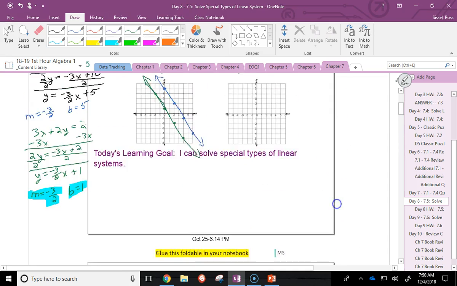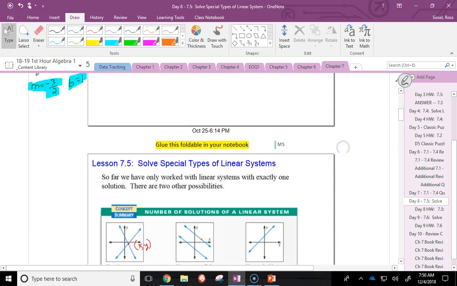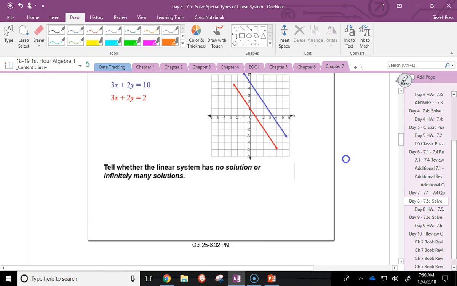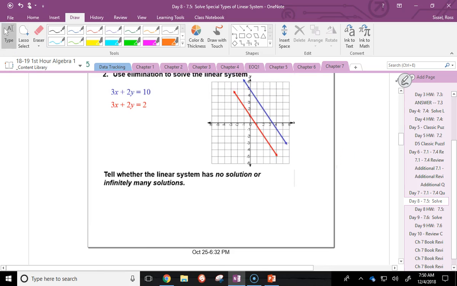Their lines are almost as pretty as mine. Close. But when we look at this, we now make our decision. Does it have no solution or an infinite amount of solutions? Should be fairly obvious. It has what? No solution. There's no coordinate point I could choose on the blue line that would also be on the red line. Visually, it makes total sense.